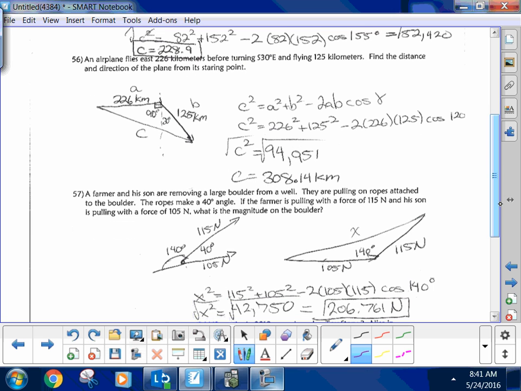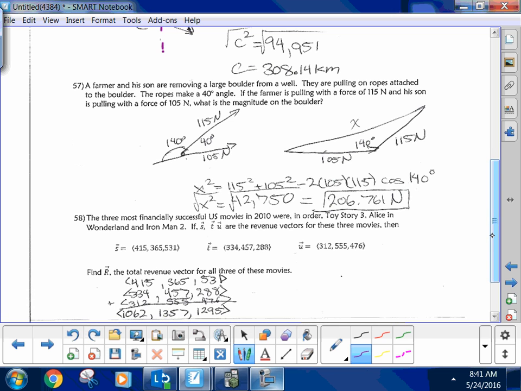Same thing with this one. Now, except when it turned, this was 30. Since it turns this way, and this is a compass, basically. That means that this is 90, which guarantees me that this is actually 120 degrees. So that's how I was able to get this answer there.